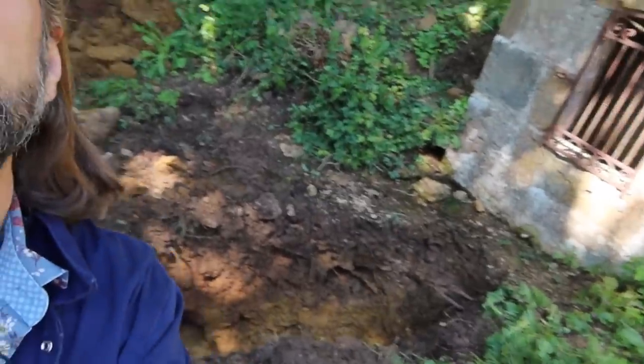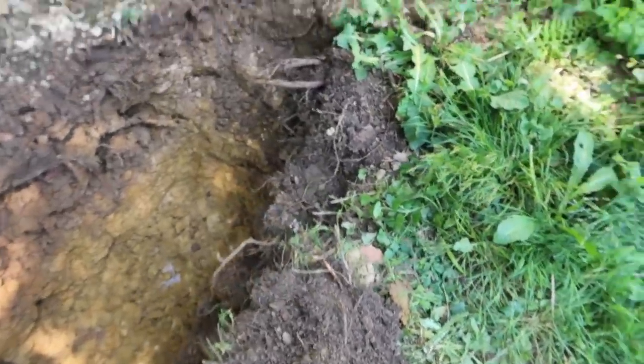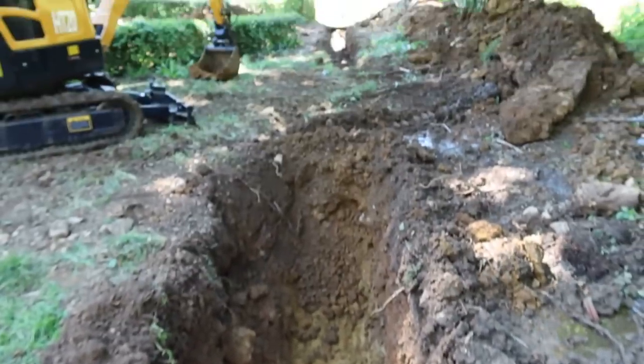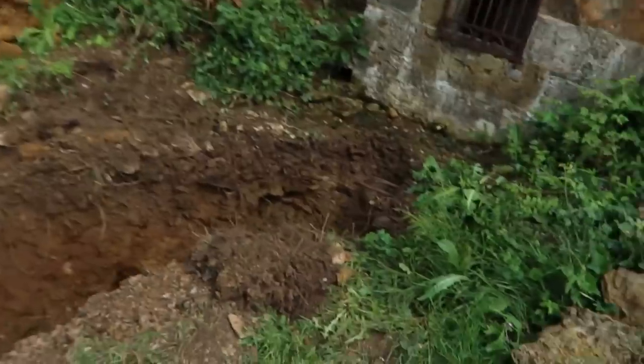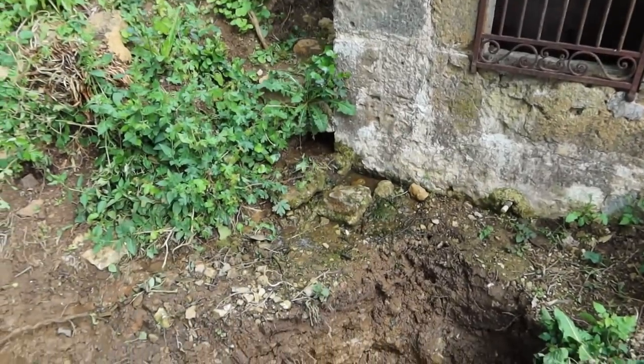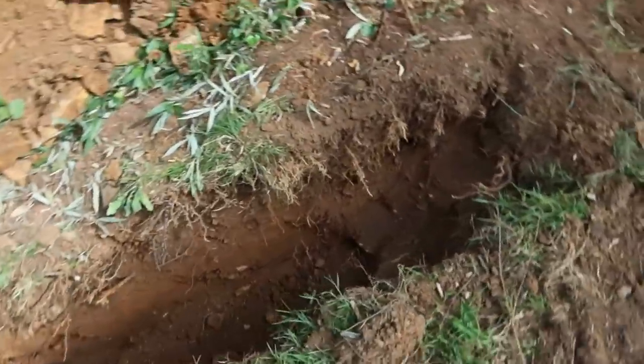This is probably a good time to stop digging that hole at that end, because I'm running out of space to put the digger. Here we have our hole at the water source end — it's a little bit wet, which is why I'm slightly worried. Then there's a nice gap, and then there's the other hole at the other end. They nearly line up in a straight line, which is good. Overnight, the last hole I dug against the water source has started to fill with water, which is sort of to be expected because that's where the water source is exiting. I need to get these two trenches joined together so that it can drain and not just form its own pond.